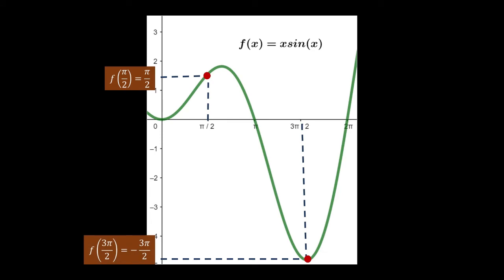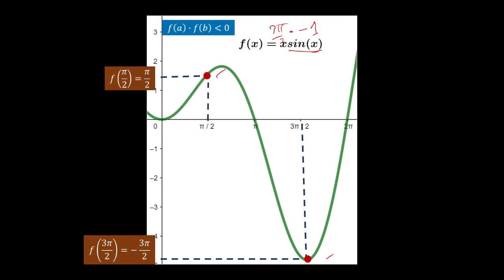Okay, why is that so? Well, it's a simple case of evaluating your function when x is 3 pi over 2. If x is 3 pi over 2, sine of 3 pi over 2 is negative 1. And so when you multiply that by 3 pi over 2, the product is negative 3 pi over 2. So what you have here is f of a is positive, it's above the horizontal axis. This is below the horizontal axis, it's negative. So if you were to take their product, it will be negative.